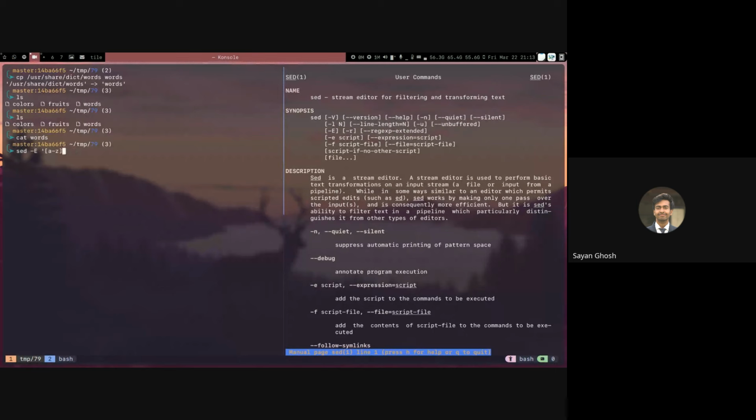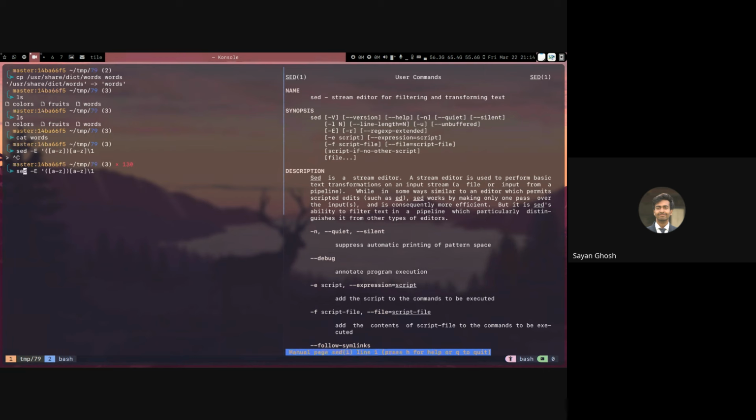Okay, 3-letter palindrome is simple. So A to Z, and then any A to Z, and then the same as the first group. So we have to first group this. \3 to 1 actually. No, that will be a 6-letter palindrome. Oh, sorry. Yeah. So if it is a 3-letter palindrome, then first letter, second letter, and same as the first letter again. Yeah.